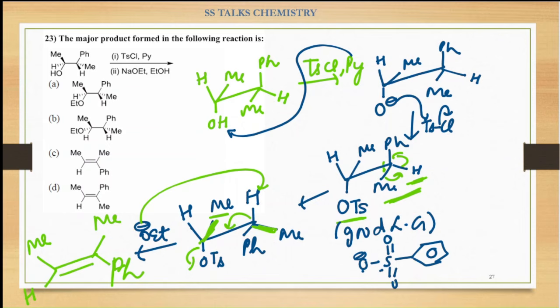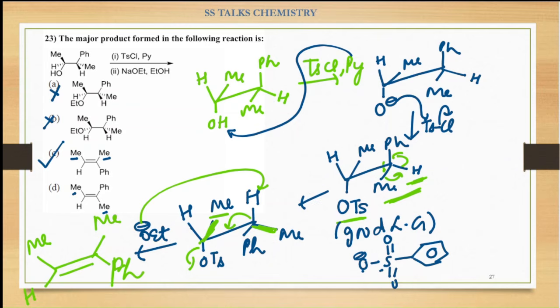Here you can see in options A and B no elimination has been done. They are converting the OH to the OEt. So that is not happening over there, right? Elimination is taking place. So A and B cannot be our answers. Now in C and D, if you see, alkenes have been formed over here. In the C molecule, both the methyl groups are on the same side, and in the D molecule, they are in the trans position to one another. That means C is the correct option as per the product that we have drawn. Right? That means C is the correct option to this particular question.